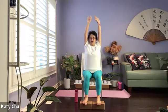Inhale, your arms up, big, big stretch. Reach for the sky. Exhale down. Two more times. Inhale, your arms up, lengthening the spine. Big, big stretch. Exhale down. One last one. Inhale, your arms up. Reach for the sky, exhale down. Hands on the thighs, sitting up nice and tall.